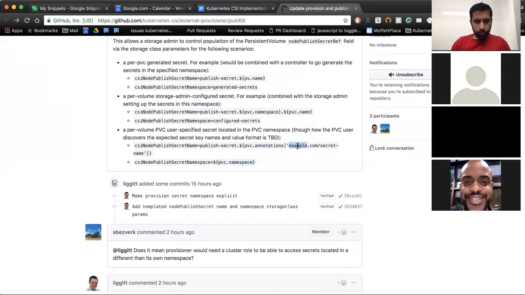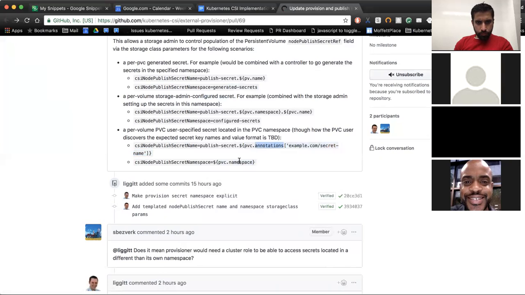So if the storage admin wanted to enable that, they are responsible for communicating to their PVC users, you need to request this storage class and put this annotation on it and point it to a secret with this format. And so how the PVC user gets that information is out of band, and the structure of the secret they're providing is out of band.